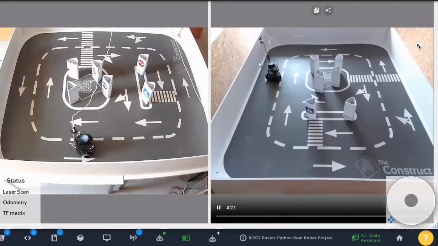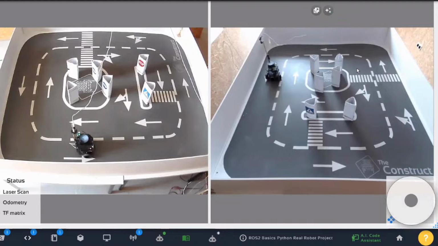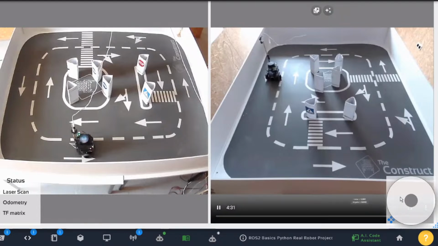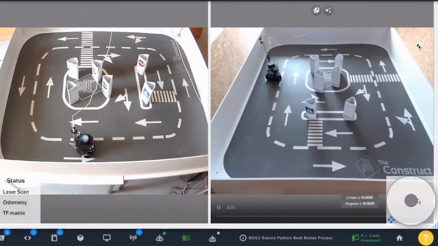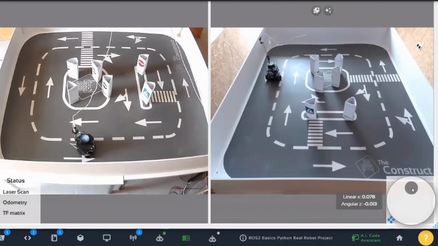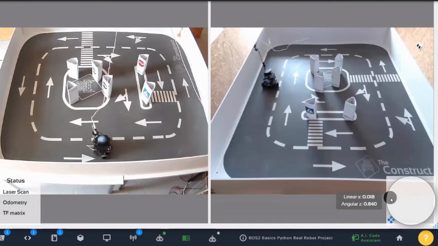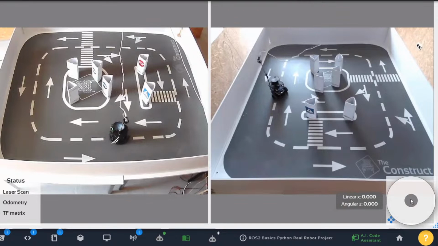I guess this is in your installations. I don't know where this is. Yes, this is in our offices. So I don't know where it is, but I can control it from the north of Spain today. And we have this joystick, provided by The Construct, in which I can locate the robot in the correct position to start.